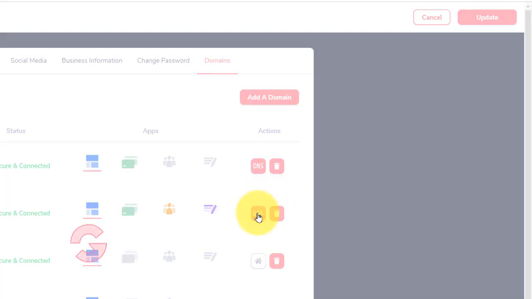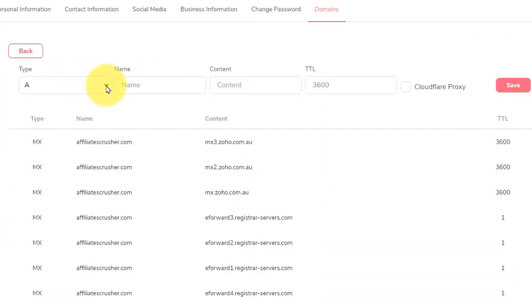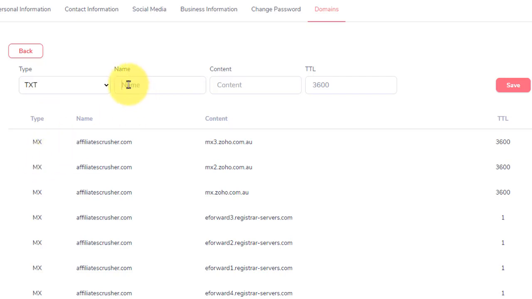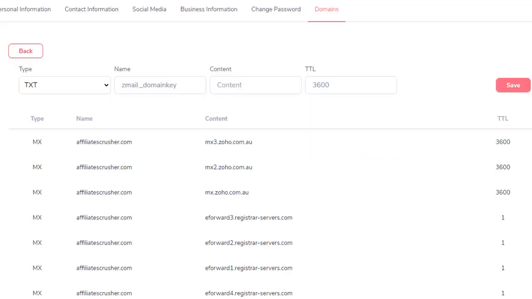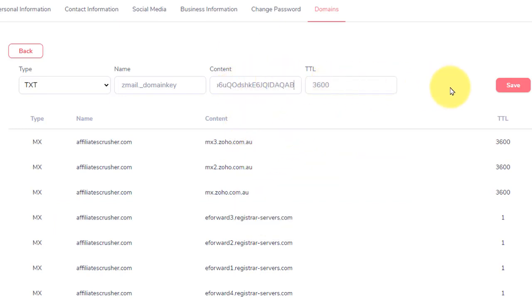And again, it's a TXT record that we want to add. So we're going to go to TXT here, and for the name, that's where we're going to paste it in the name. Now the content that we want is the second part of this record, so this part here. Again, we're going to click on copy, and then we're going to go back to our Groove dashboard. We're going to put in the content like this, and that's done.